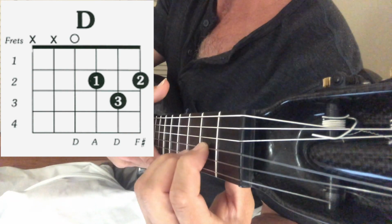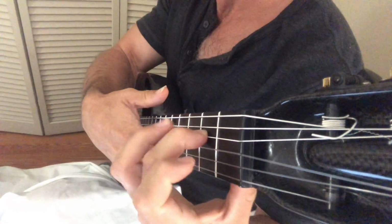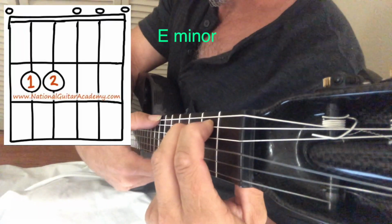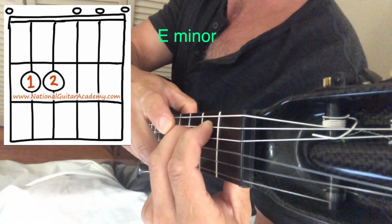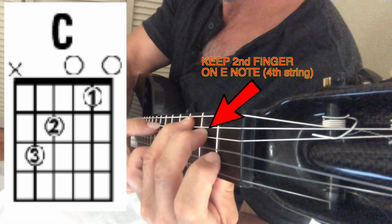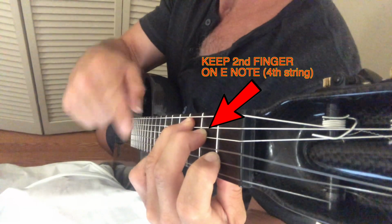Now E minor. Let's use second finger E. Maybe first finger here. Thumbing my way down to... Hold your second finger, C chord. Land of the pines. Thumbing my way to North Carolina.